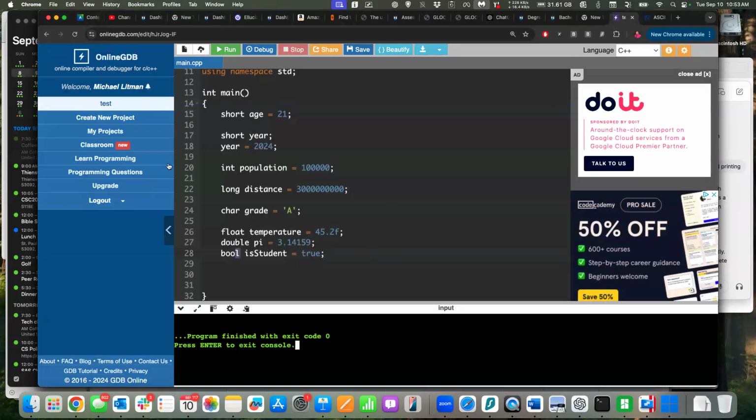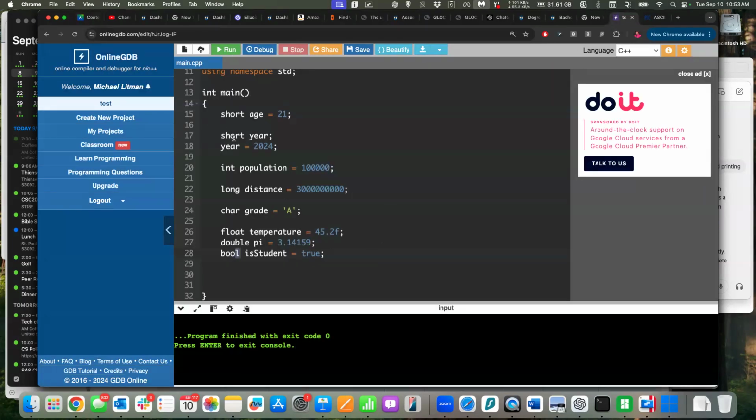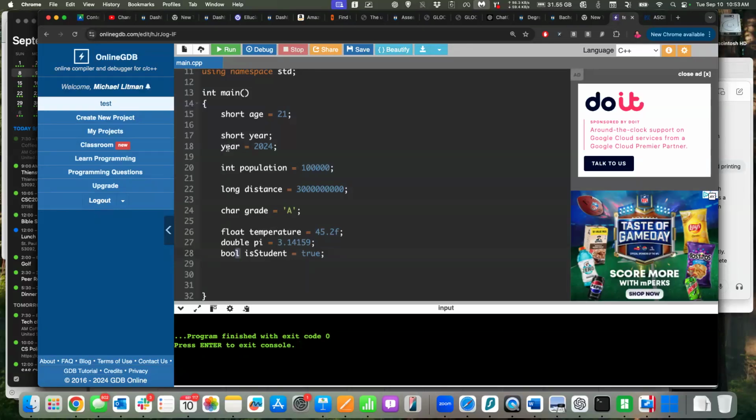Age is a short, year is a short. So as long as these two values could fit inside of a short, I can go ahead and make my resulting value also a short. So I can do short age plus year. I'll just name it as the full thing. And this is going to be age plus year. So I've created a brand new variable.